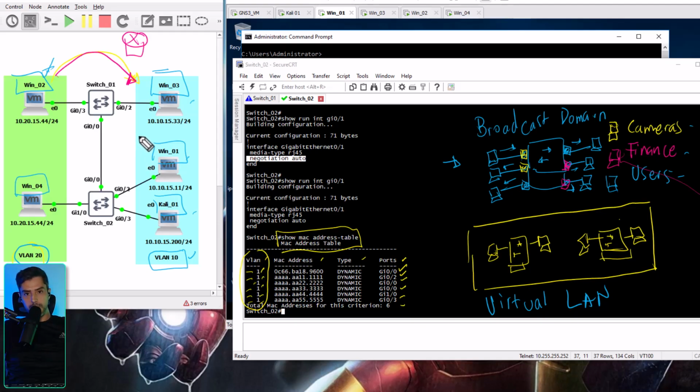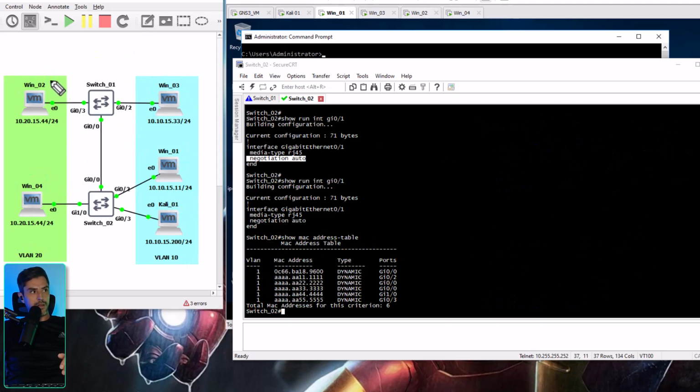Now think about the VLANs. Each VLAN will have its own switch MAC address table. We are going to see that in a few minutes. And we will be able to send traffic inside the same VLAN. For example, this device will communicate with this device, this with this, and with this one, and between these two devices, okay? But for devices in different VLANs, we won't have communication.